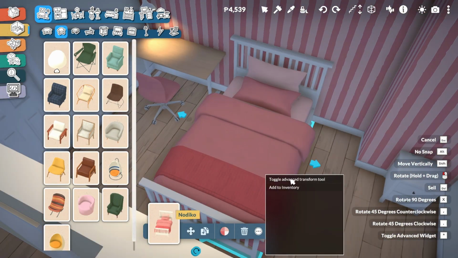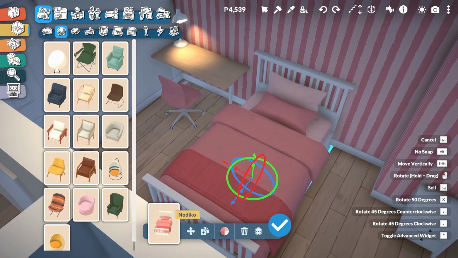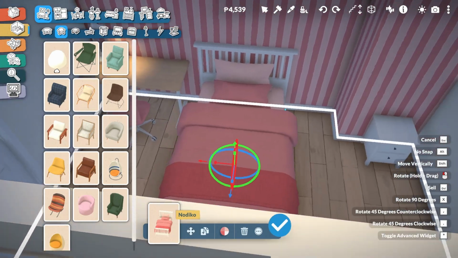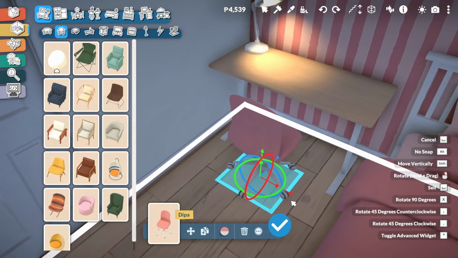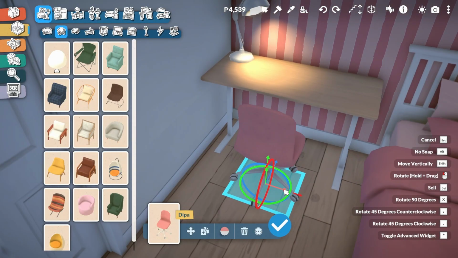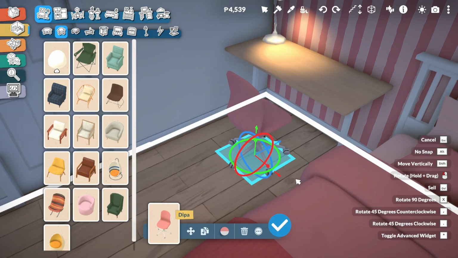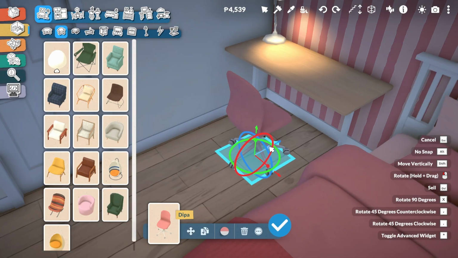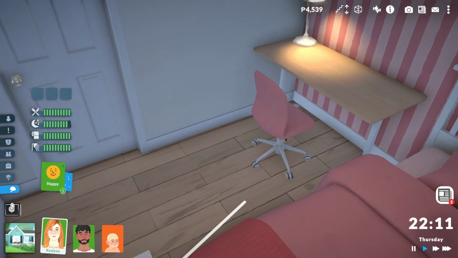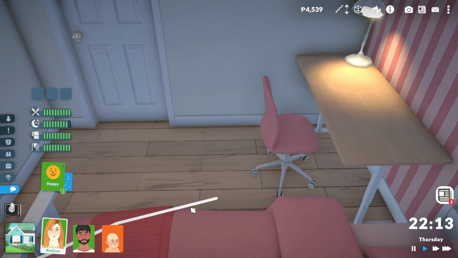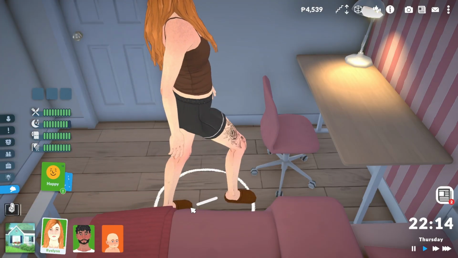If you really want to use the advanced transform tool on an interactable object, such as chairs, which cannot be resized normally, then what I would suggest that you do is change the size of the item in very small increments, then go back into live mode and test to make sure that your Paras can still use it without any problems.